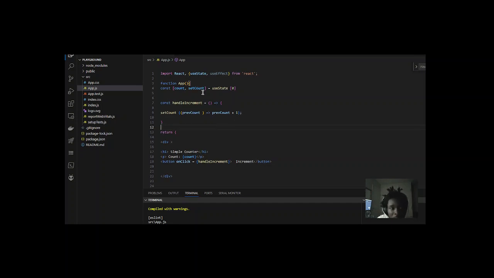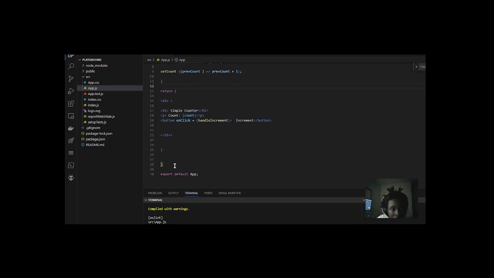Actually, we have count, we have a useState which is 0, and we've created our function which increases our value by 1, and we return some JSX.